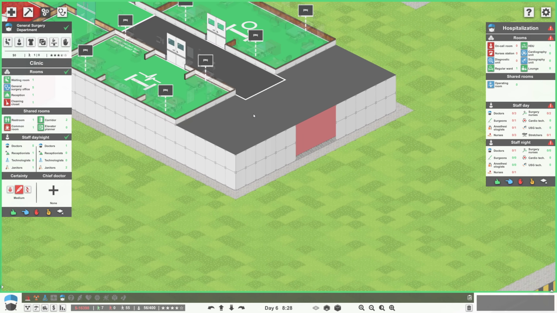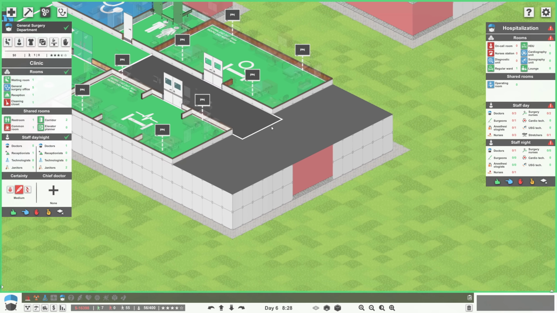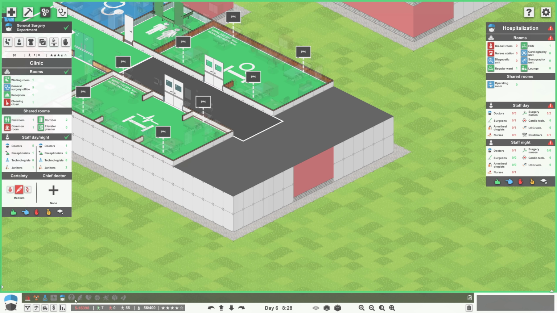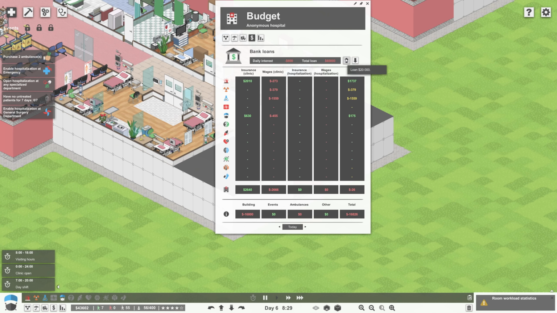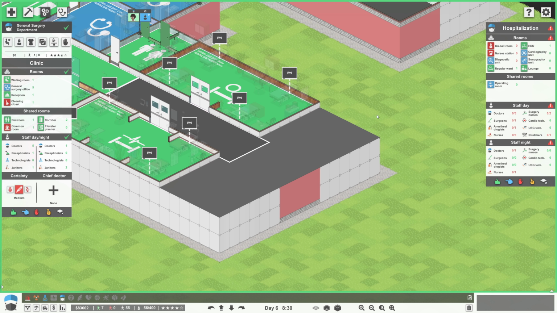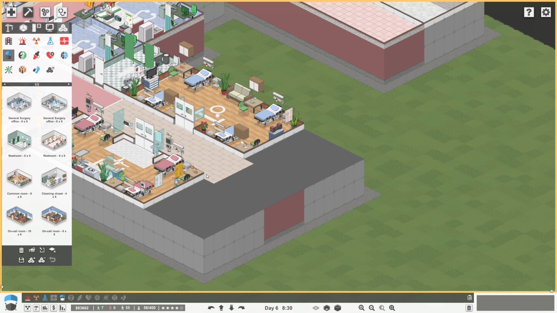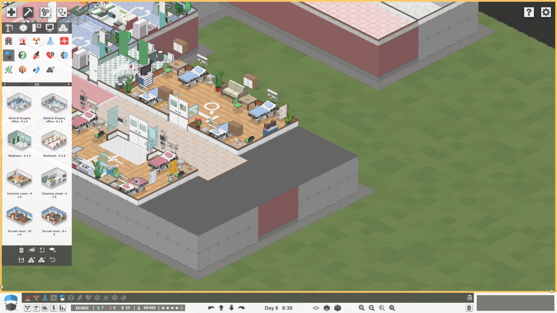I'm not overly concerned about the size of the department, but I would like it to be reasonably small. Let's just take out a good, like, $100,000 loan. Bear in mind that this is just to get the general surgery department up and running. It's going to take considerably more money in order to get the emergency department online.